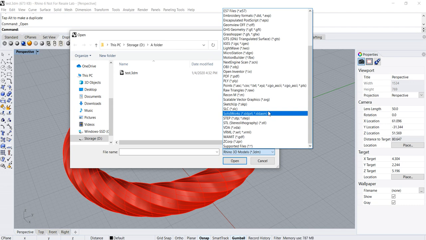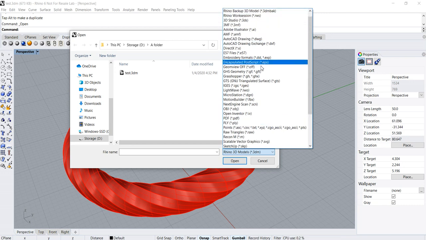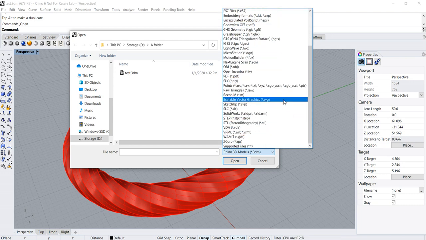And if you are a user of other mechanical CAD packages such as Creo, you can even export via the commonly accepted STEP format or the older IGS. And there are also tons of other formats that Rhino is able to receive. So it's a very versatile program in this aspect.